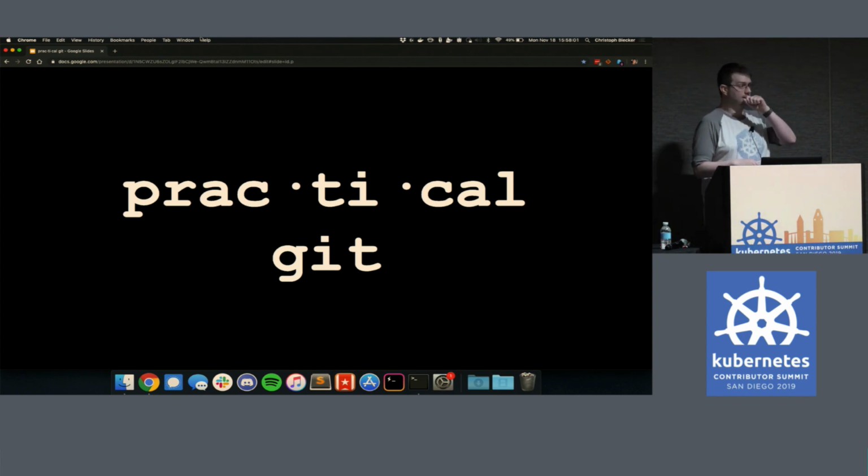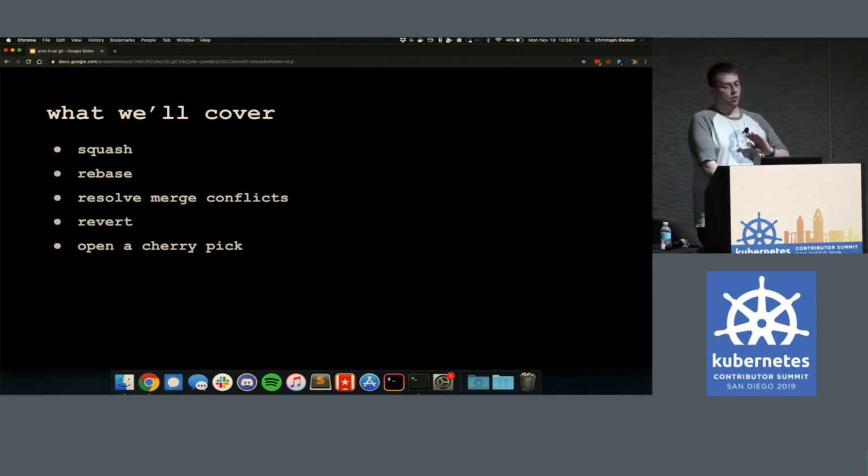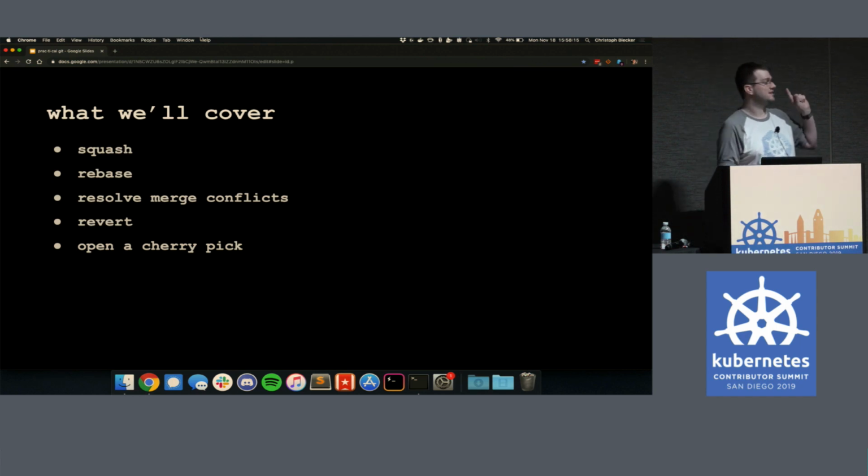There's plenty of tutorials out there on the basic Git flow. We're not going to cover that today. So things like cloning, committing, pushing, branching, we're not going to cover those. What we are going to cover is what happens when things get a little bit sticky in your PR.